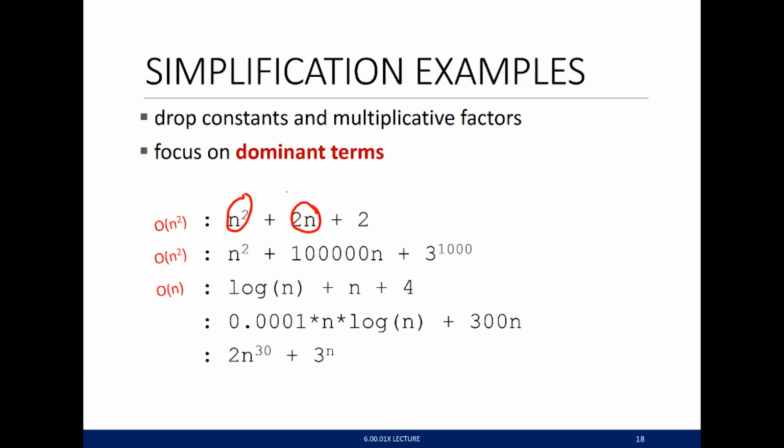And as a consequence, this, as things get really large, is the dominant term. For the third one, we'd say it's order n log n. And for the last one, it's order 3^n. May look a little weird. n to the 30th is a big number, but as n gets really big, this grows much more rapidly than this. And so we will say the dominant term here is an exponential in 3, as opposed to a polynomial of n to the 30th power.